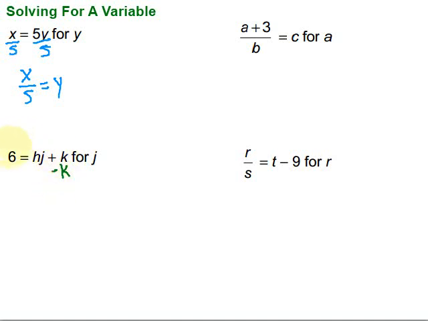And, again, remember, got to do it on both sides. If I'm going to do it on one side, got to do it on the other side, so minus k over here as well. Then bring it down. And, again, typically it's not going to simplify a lot, so we just take what it is, 6 minus k. All right? Well, what's left here then? Well, the k's are gone. We've still got an h and a j. So 6 minus k equals hj.